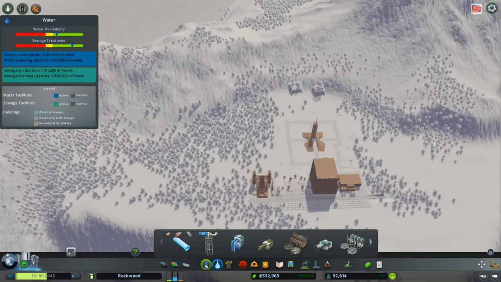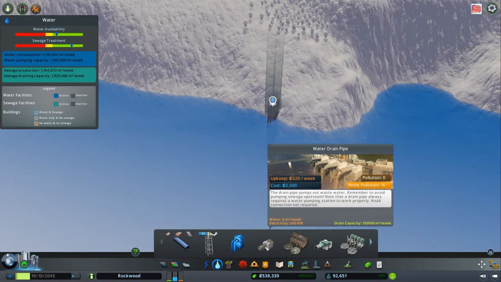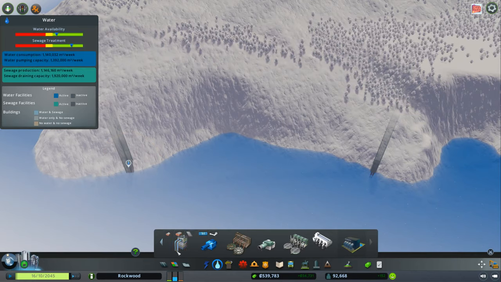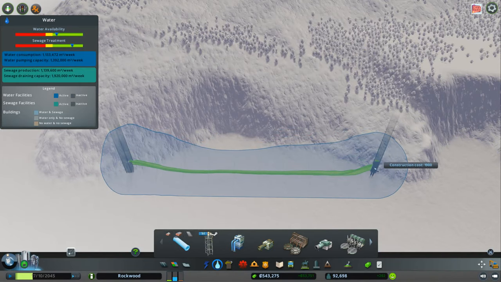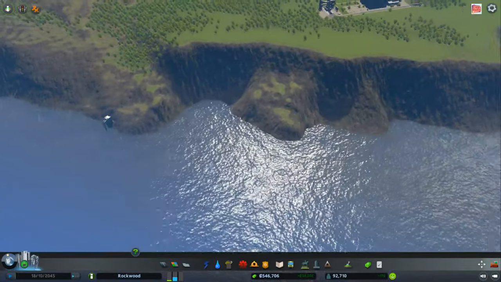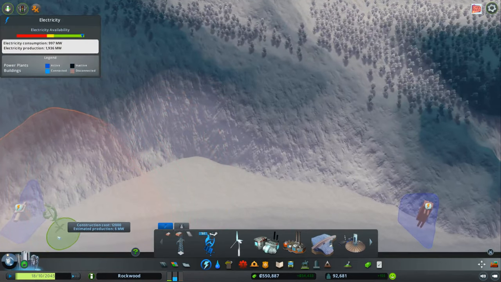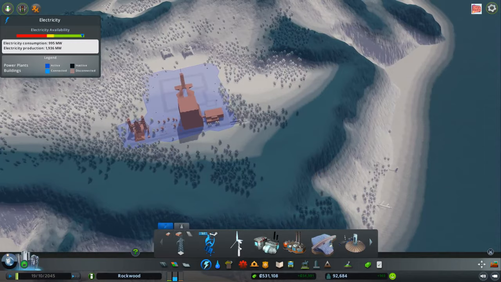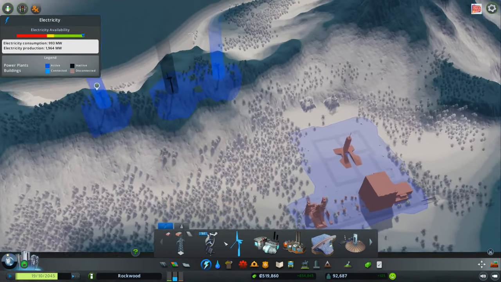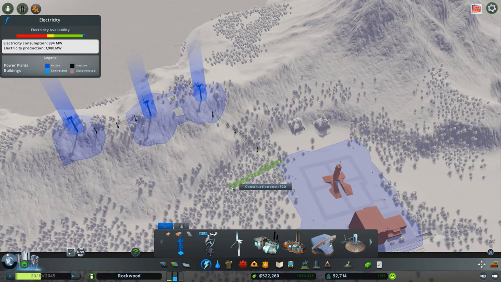Now as for power, obviously we have no power here or water. I'm thinking if I just add my own pump and let's put a water drain maybe over here. Okay, that should give water. That's gonna pump and then drain. Now power, there you go, there's some power for you. I'm gonna get wind to supply power to my NASA or whatever space agency you want to work for.